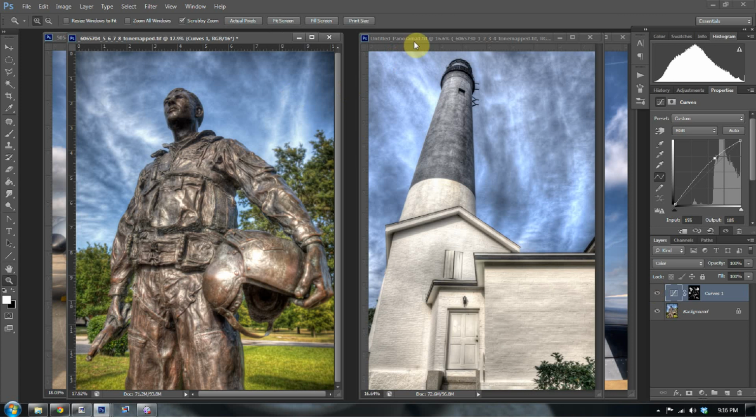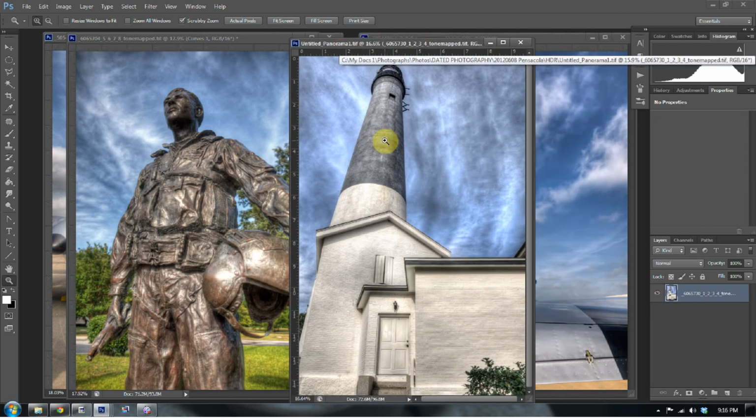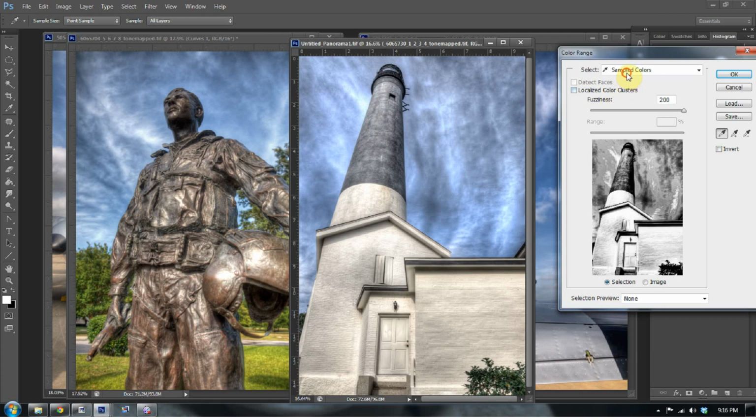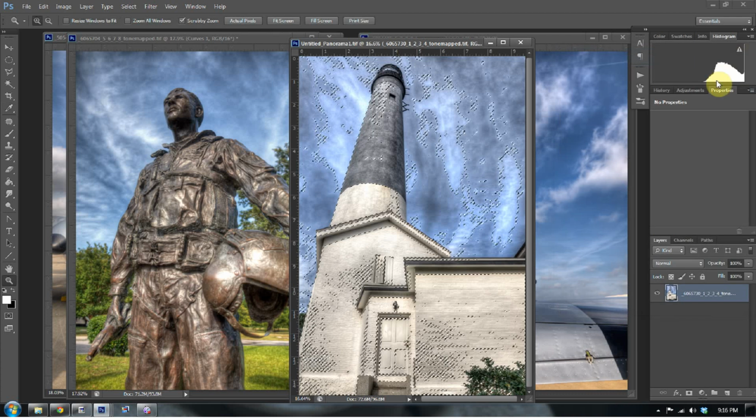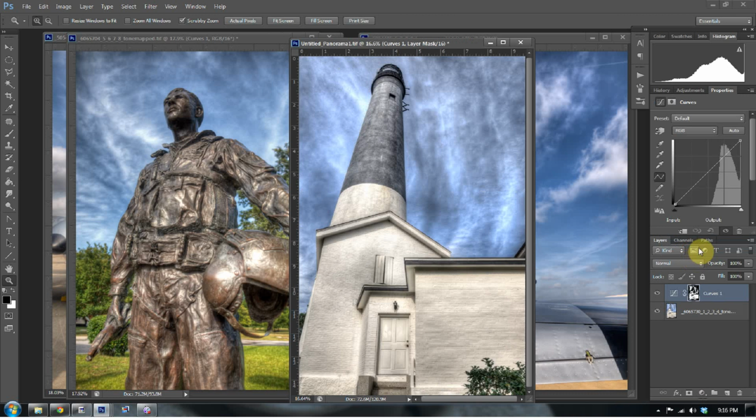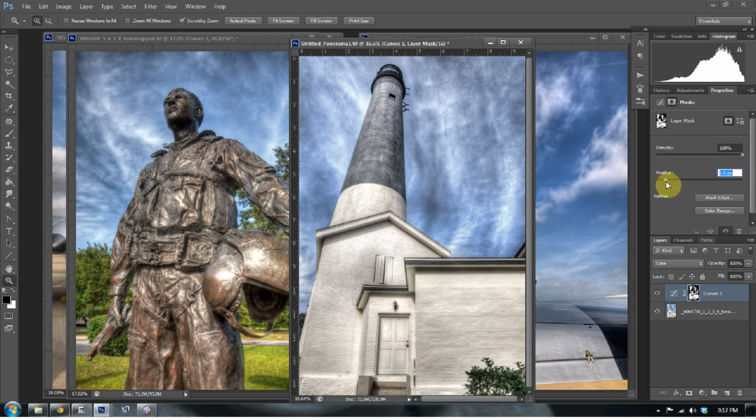So I'm going to do the same thing to this one. Now you're seeing even more electric clouds in this one. You're thinking, yeah, this isn't going to work for this, but let's do it again. I'm going to do this a little bit faster. I'm going to go to Select, Color Range, Highlights, press OK, make a curves adjustment, change that to Color. Input's going to be 155, output is 185, and now let's change the feathering of that mask. I mean, I don't know, that's pretty brilliant. Electric clouds are gone, and it's that one quick step that you can do in Photoshop to get rid of electric clouds.